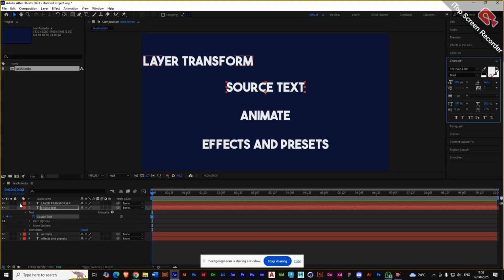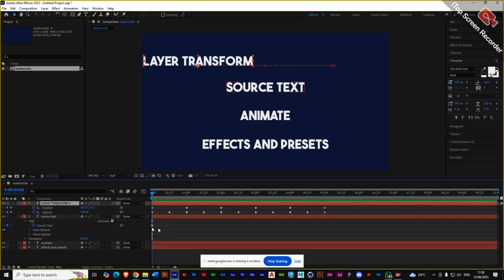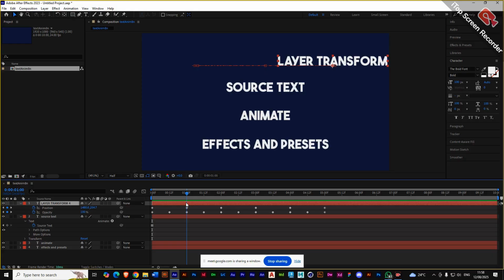So the source text by default is a stop animation. Basically everything, look at, let me turn this one on. You look at the animation of the first one, they are diamonds, right? This one is square. So with source text, everywhere you want to change, you just add your changes there.